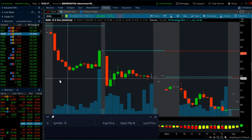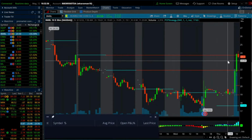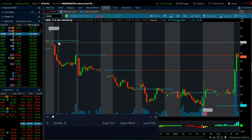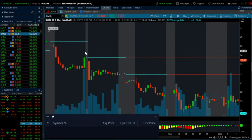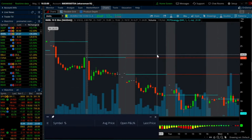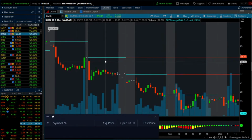So the main mistake was chasing a Tesla put. The main problem was I went with the most oversold lowest gap. When you're buying put options on a gap close reversal, you want to go with the higher gaps. You want to go with the most overbought ones. Like if there's 3 gaps to fill above within the past 10 days, that's a very short-term time frame. Within just 10 days, 3 gap downs. If this is ripping up, you'd want to go with the higher one. That's the best thing you can do. You could try the middle, but you want to go with the higher one.